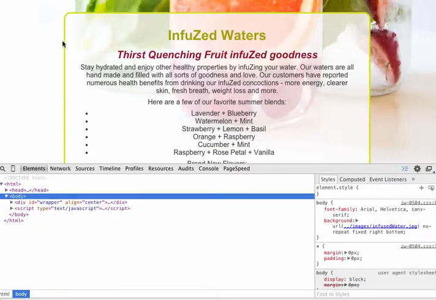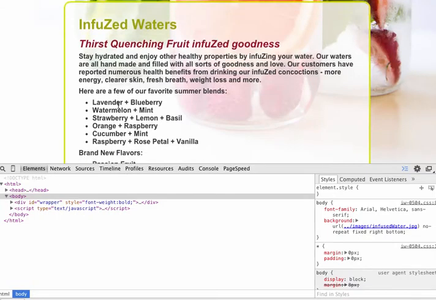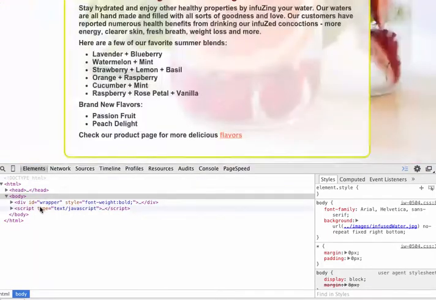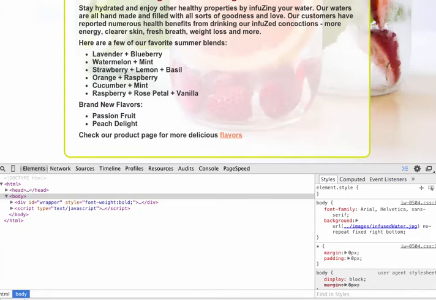If we save the page and refresh in the browser, you can now see that all my text changes to bold. And if we look in the div, we have the ID of wrapper and we have the style of font weight bold. So you can see that it's very easy just to change the attributes of an element that you have a handle to.